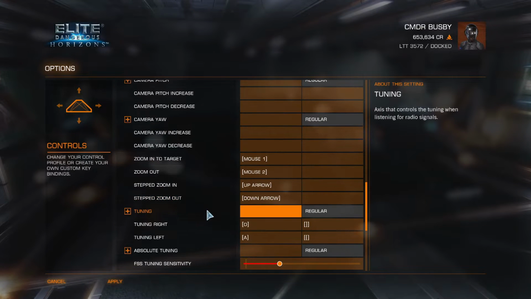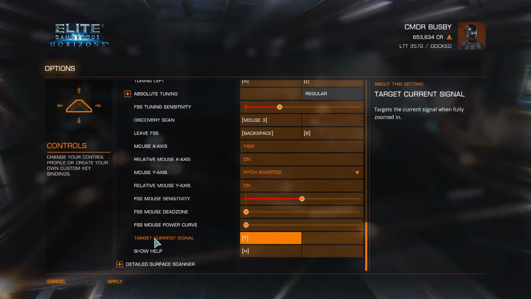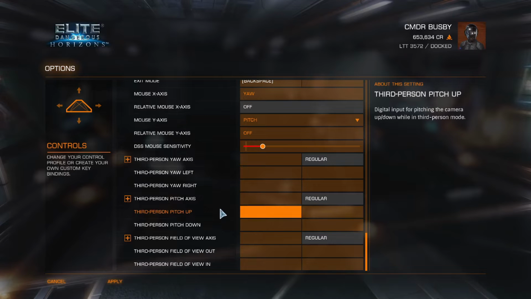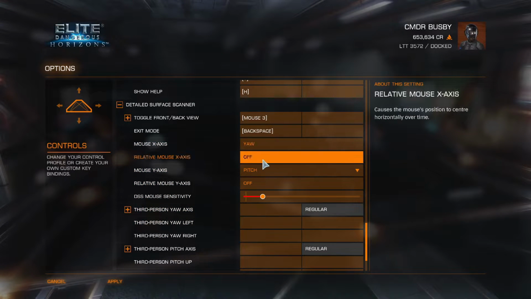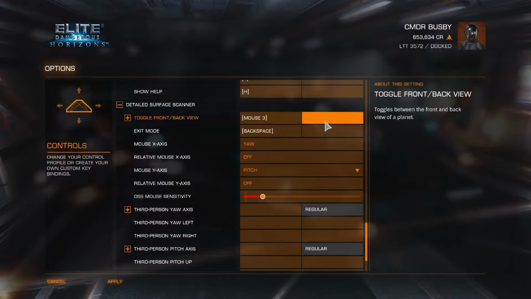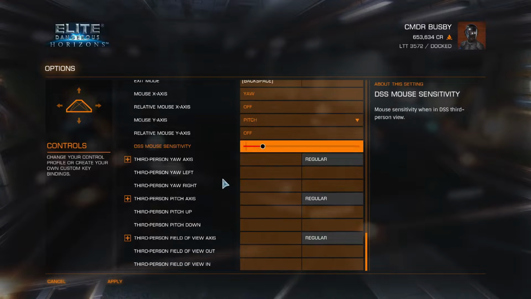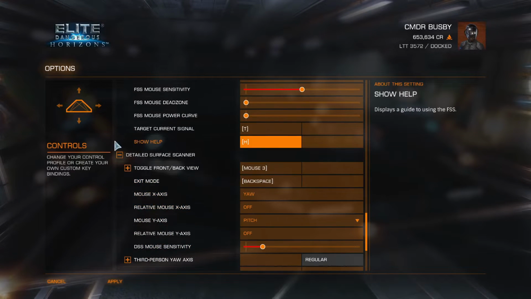The FSS had some stuff that needed to be changed, and the detailed surface scanner definitely had some stuff that had to be added in because there was just nothing there whatsoever. These were empty, for example. If you want to have a look at these for mouse and keyboard, this is how I have it. Detailed surface scanner, exit mode is backspace. I have that pretty much for everything, and I just have yaw and pitch on for that, and you obviously fire it with whatever button you've got it mapped to in the fire group.